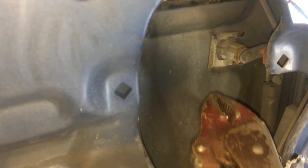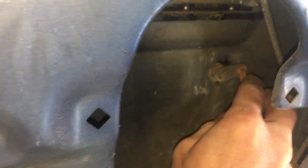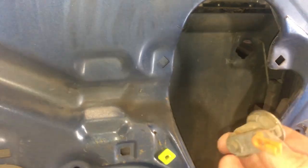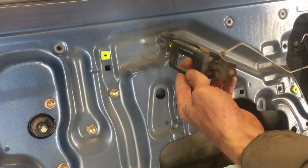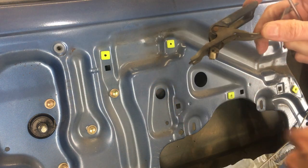I'll show how to remove the lock cylinder first. On the inside of the door, it's held in place by this big metal clip. And it comes right out with some vice grips. Now the cylinder is free to go out through the hole. Except for this plastic clip. And that just releases from the rod. Once that's off, the lock is free to go. That's all it is. Too bad I don't have a key for it. Anyone want this? There's another plastic clip on the rod for the handle. I'll pry this one a little with a pick. Handle is out of the way.